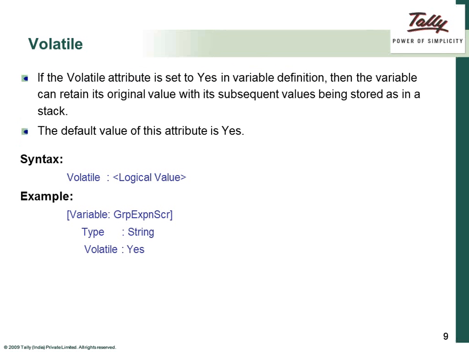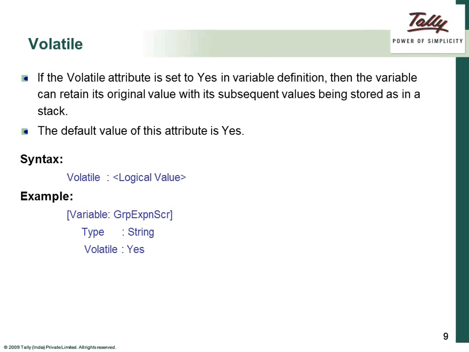By defining a variable to be volatile and regionalize the same variable. Now what will happen is this particular variable will have the behavior of stacking its value, which is basically last in first out. The variable values will be pushed in and out. So the last variable value pushed in will be the first one to be pushed out while you are doing an escape or coming back to your main screen. A default behavior is every variable can act as volatile.